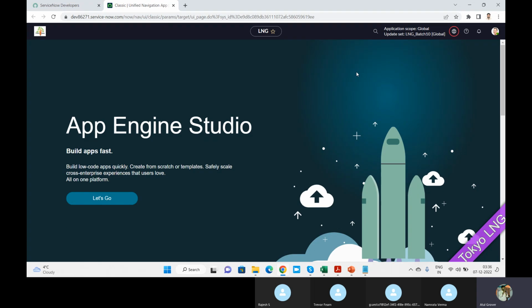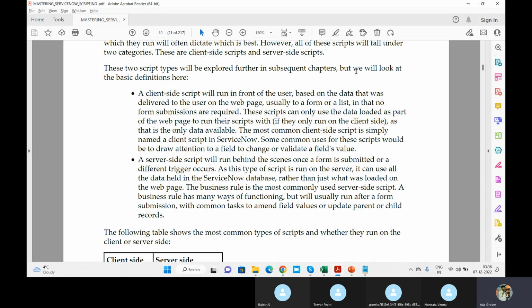What is server side? When you click the submit or save button and something goes into the database, or before something is saved in the database, some operation has been done, some operation has been calculated. That is called server side scripting.